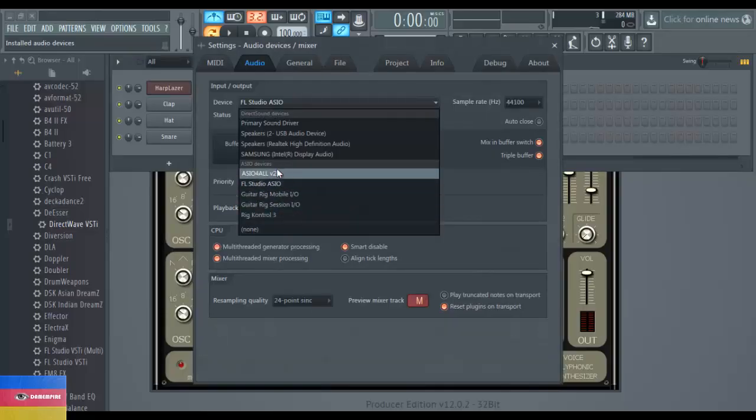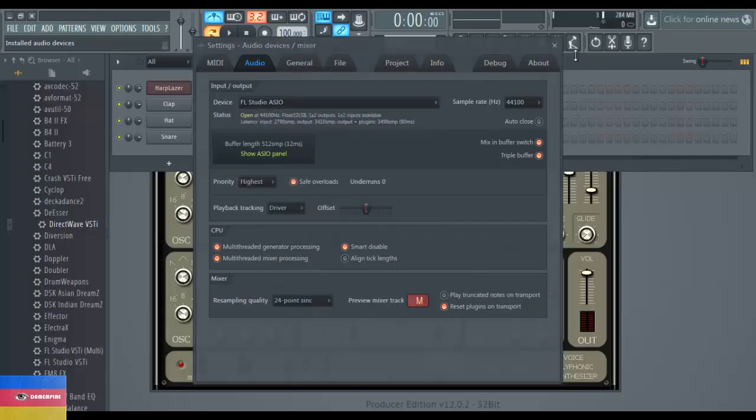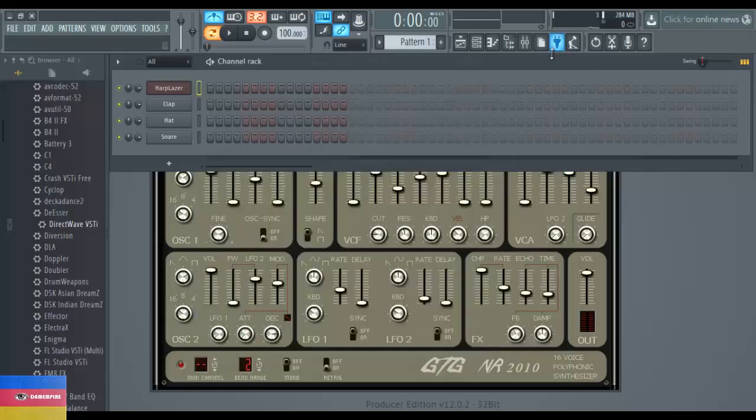I'll suggest you go for Asio for all, because I'm using this, and I'm actually sharing my audio device with so many softwares at the same time. So to not lag behind, I chose the other Asio option because it takes less energy than Asio for all. But if you're just using FL Studio alone, I recommend you use Asio for all.